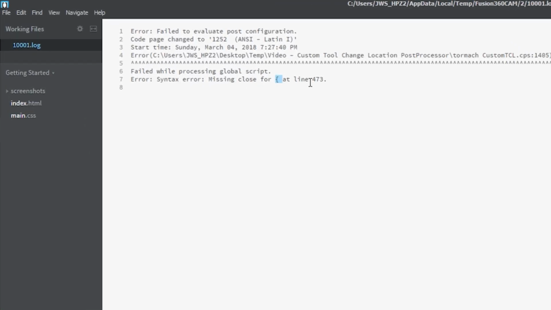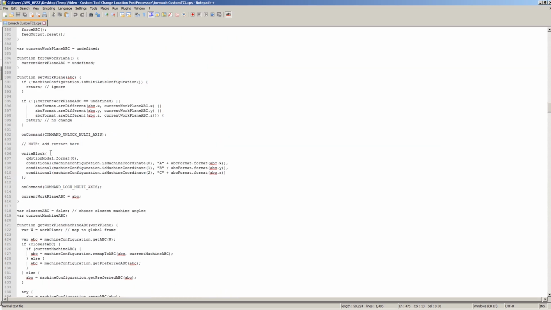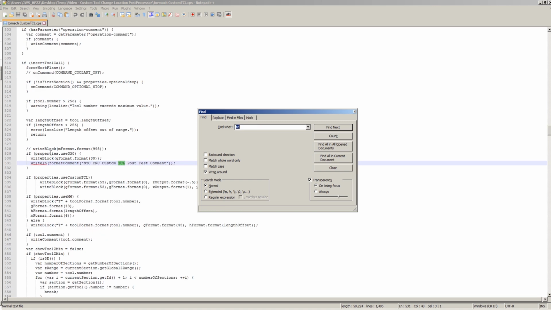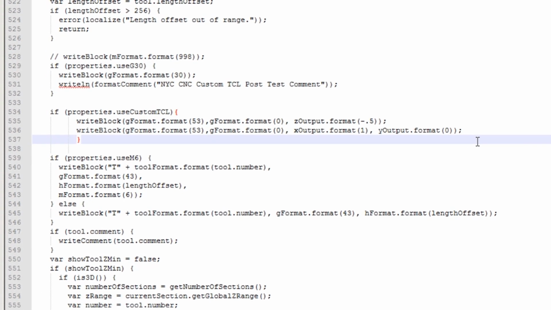Okay, missing a bracket at line 473. Okay, so that should be the 473 from the post we made. So edit that. It may not always be 473, but we'll take a look. TCL, let's find my section. Oh yeah, I just forgot to close my if statement, sorry. So it wasn't on, that's one of the problems, the lines aren't the same. This was actually on 537, but that will help give you a clue of what's going on.